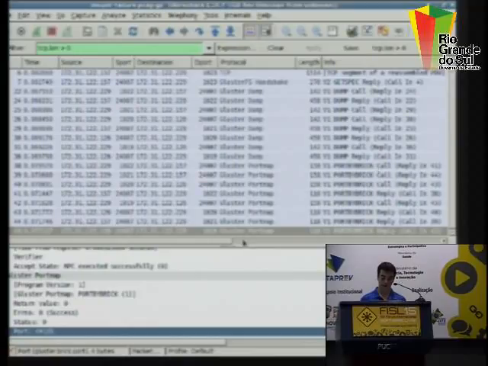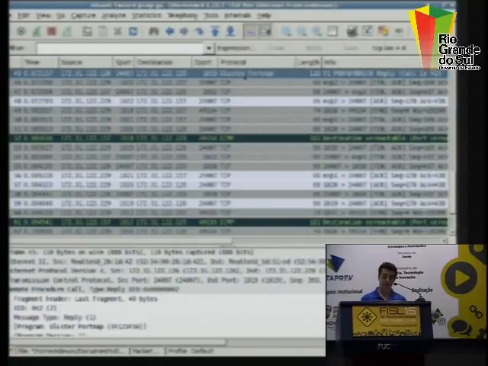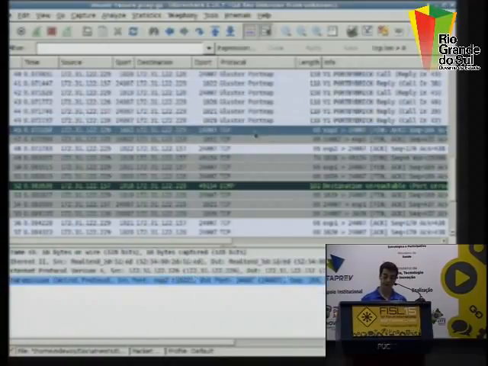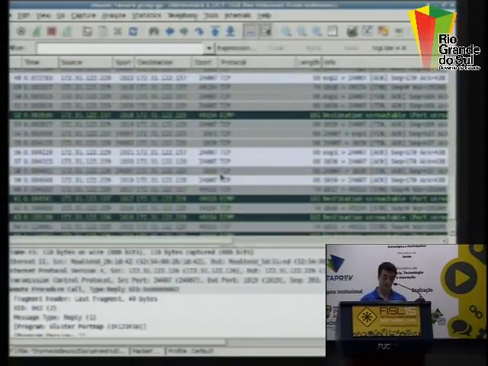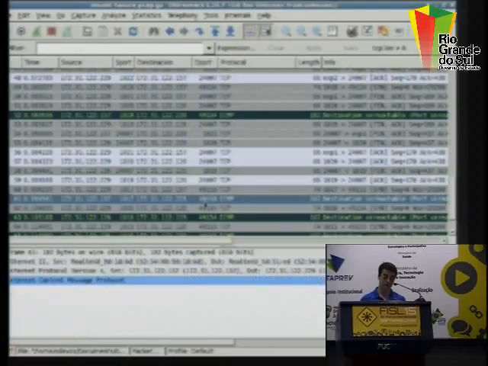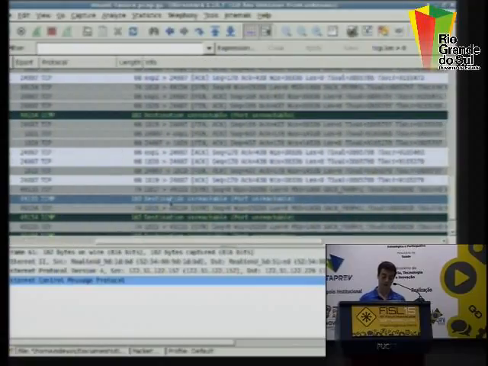However, we don't have any captures here anymore. There's no packets listed. But we did have a filter. So clearing the filter shows, okay, this was the last port by brick call. Now we have some TCP connection. So it tries to connect on this port, the 49,155. And the brick responds destination unreachable.